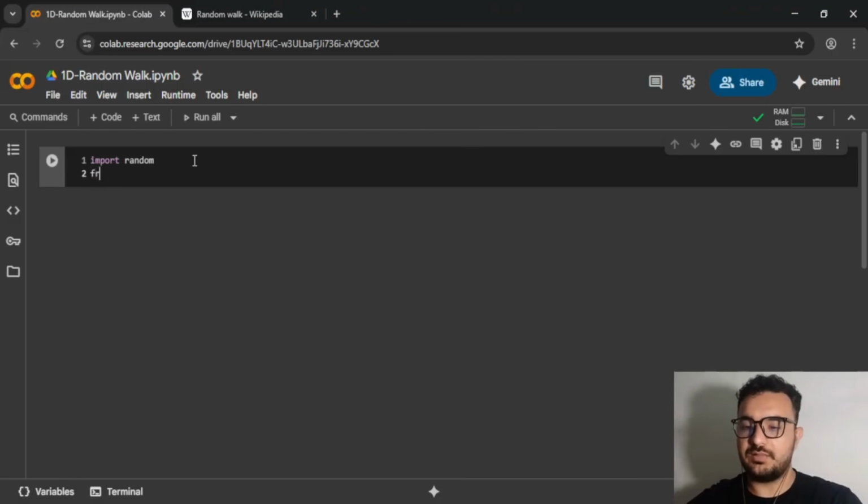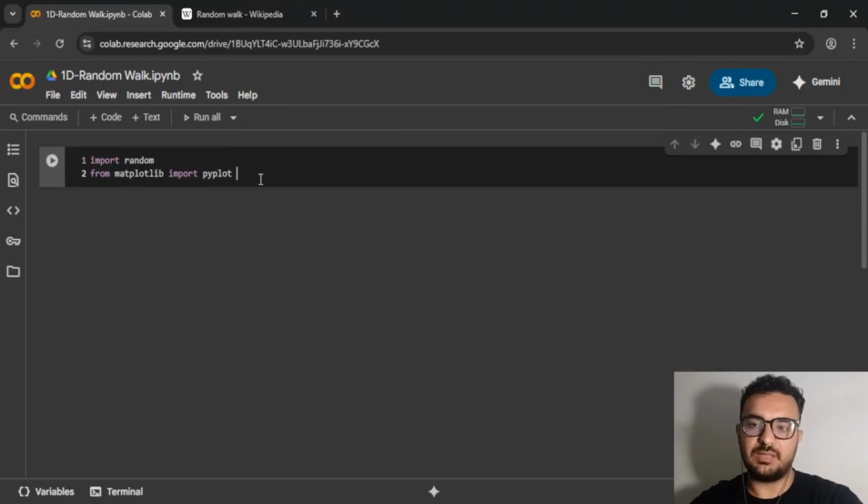To do that, I'm going to say from a library called matplotlib import pyplot. This is the specific part that we need from this library. Also, I can name it as something else, to make it easier, because every time I write the code I don't want to write pyplot.